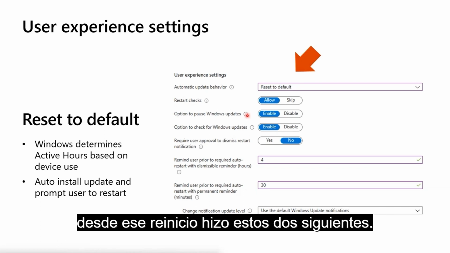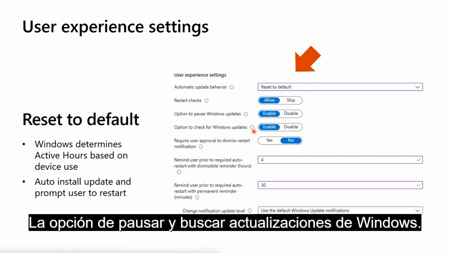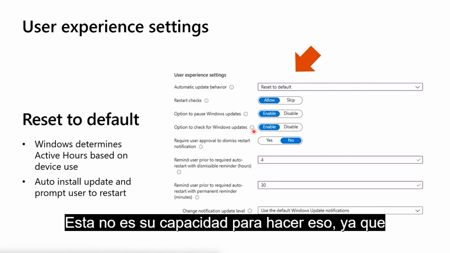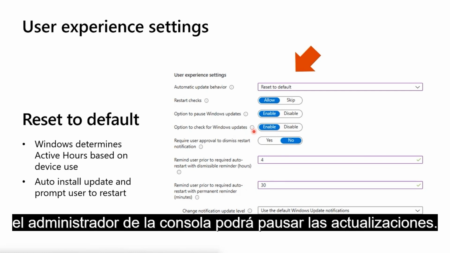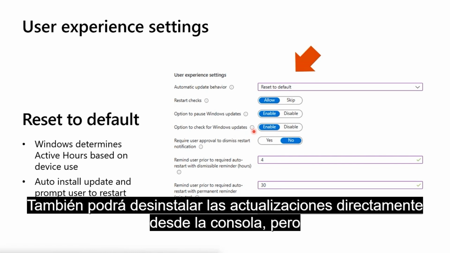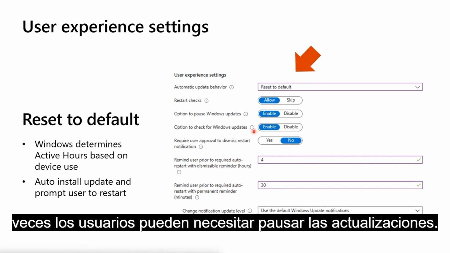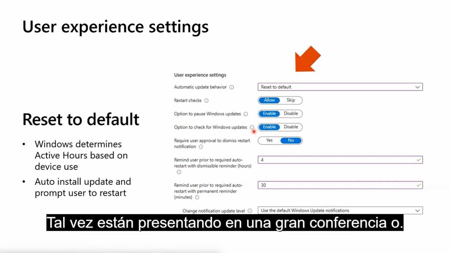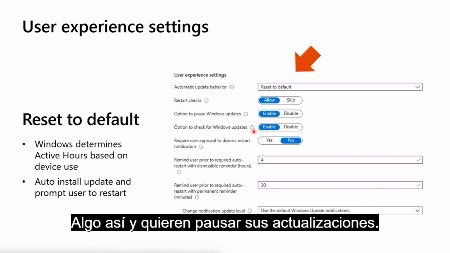Okay, these next two, the option to pause and to check for Windows updates, this is not your ability to do that. As the admin in the console, you will be able to pause updates. You'll also be able to uninstall updates right from the console. But sometimes users might need to pause updates. Maybe they're presenting in a big conference or something like that, and they want to pause their updates.